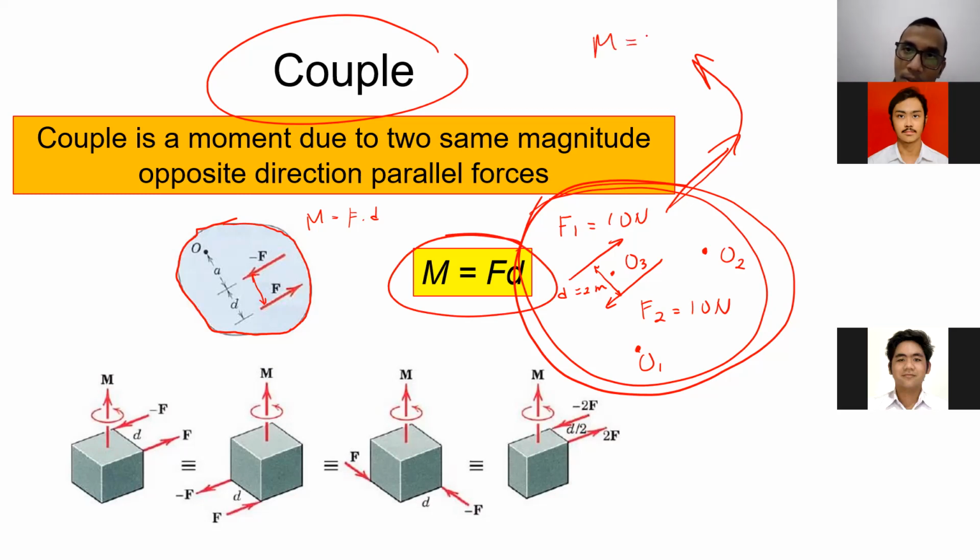Just directly use that one. Moment is equal to F multiplied by D. Then in this case it is 10 Newton multiplied by 2 meters. So 20 Newton meter. Okay, Irshad? Yes, thank you, sir. And it will be the same in the whole body. So if the center of rotation is here, the value of the moment will be 20 Newton meters. If the center of rotation is here, it will be the same as well, 20 Newton meters. If it's here, the same as well. So the whole body, the moment caused by both forces will be exactly the same. Okay, do you get it, Irshad? Yes, sir. Okay, good. Anyone still having a problem with couple? Why I try to repeat the explanation on couple is because this is still quite new for you guys. Okay.